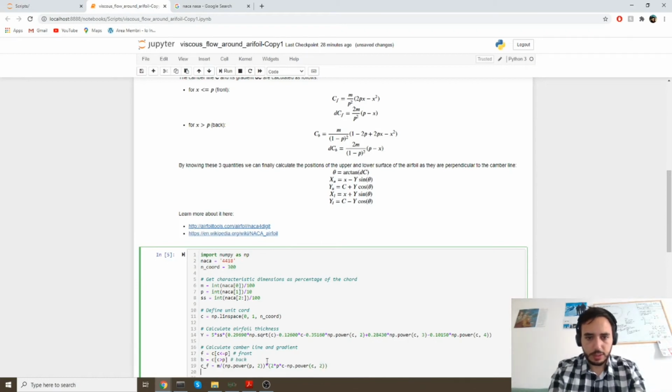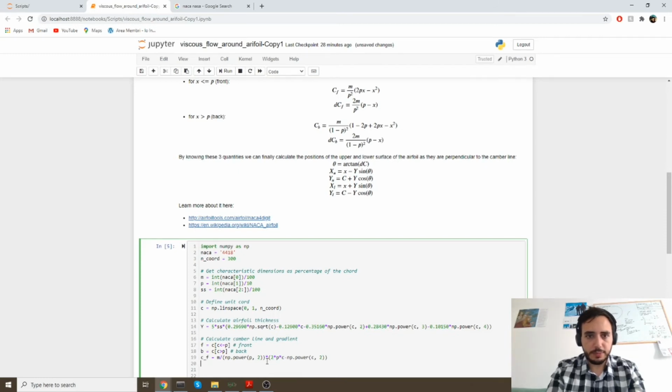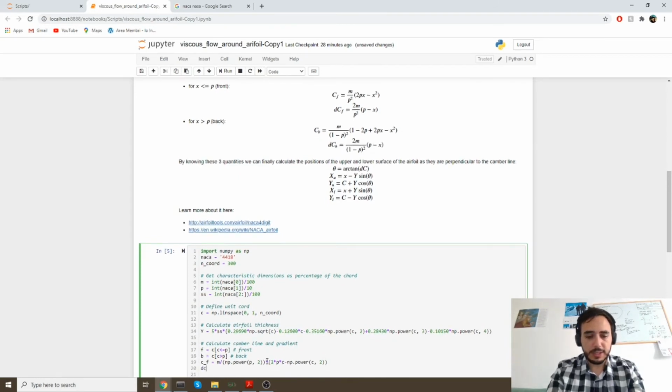Good. Now we can calculate the derivative. The derivative is dcf equals to what? Or let's actually calculate the back part first. dcb equals m divided by, and we can see it here, 1 minus p, okay, but it's squared, right?